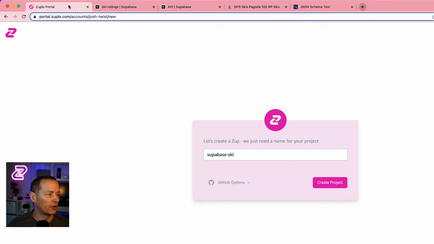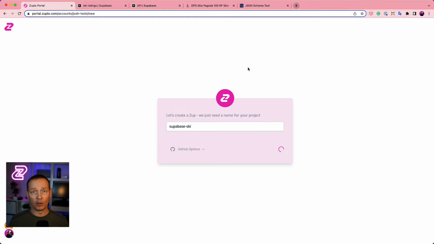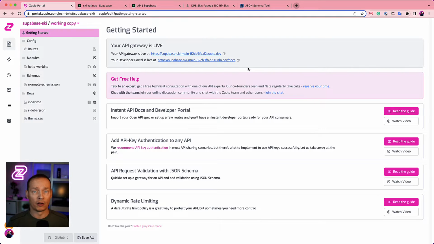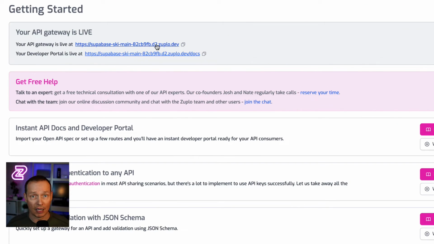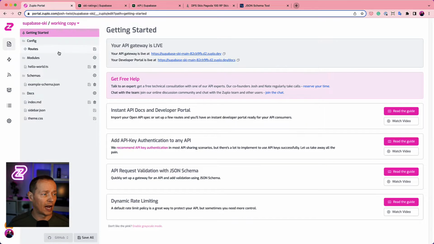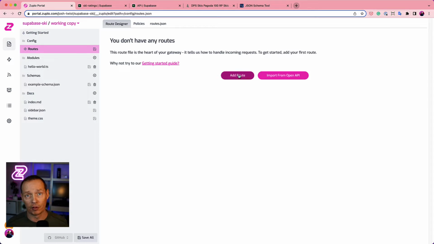So let's go and create our Zuplo project. And Zuplo is a gateway, so it sits in between your Supabase backend and the people consuming your API. You can see that already, in less than 10 seconds, our backend is stood up, ready for other people to try, for you to work on. So what we're going to do is start adding some routes to our API that map to the routes that we want to present. It doesn't have to be one-to-one with what's available on Supabase. We can do a subset or even create different routes by merging different tables or transforming data, but we're going to keep it pretty straightforward for this demo.